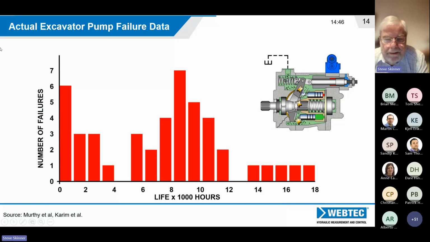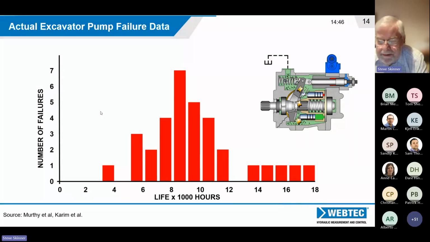And we can put that down to probably incorrect installation of the pumps or incorrect, inadequate flushing of the system. When a pump has failed, we put a new pump on without flushing the system out properly, and therefore the new pump fails pretty quickly. So we can probably account for those, and maybe we can do something about that by educating or training our maintenance people a little bit better. So let's ignore those for now. But even then, we've got quite a large spread of pump failures or lifetimes of pumps, if you like. It's what the statisticians call a high value of sigma.